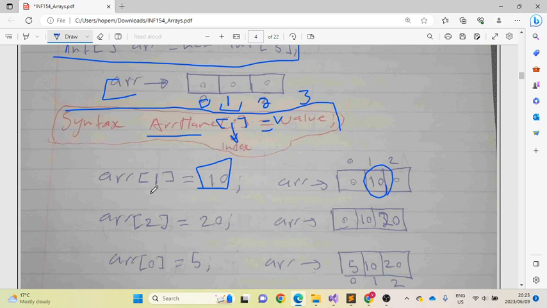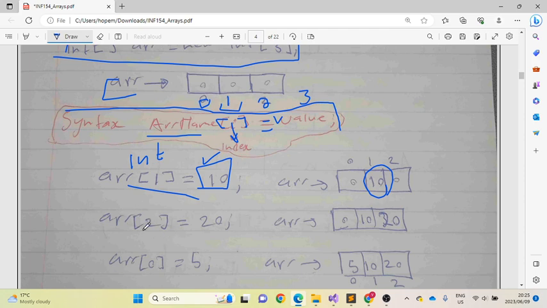array[i] refers to one element, hence the data type. Since the data type of an array is int with square brackets, the data type of one element in the array will be int without the square brackets. On my left, I have an integer. On my right, I have an integer. So this is a valid assignment, and it's going to store 10.